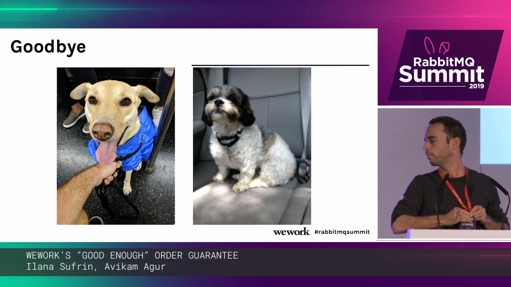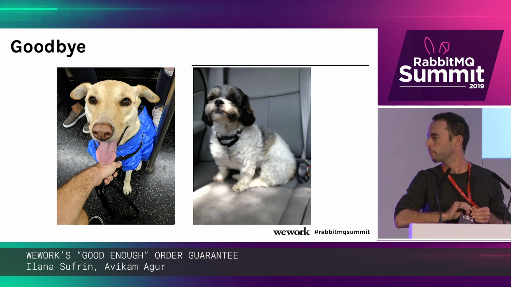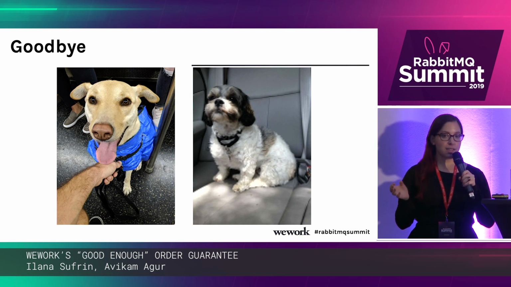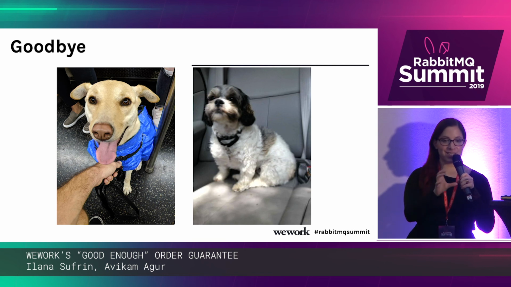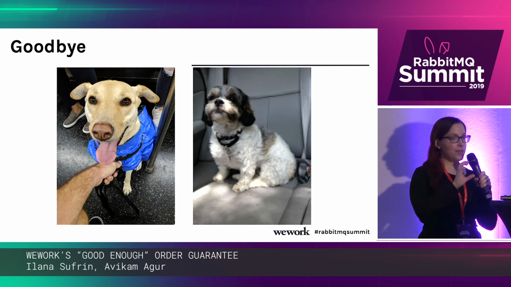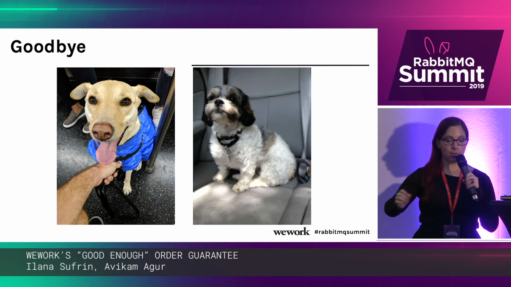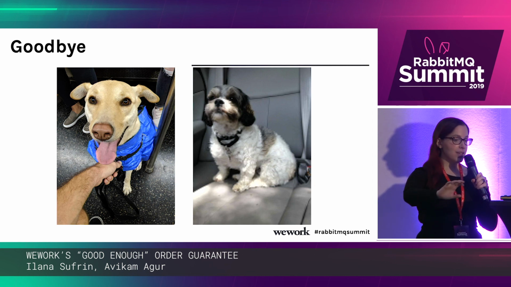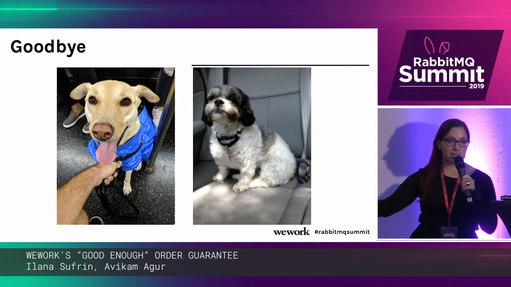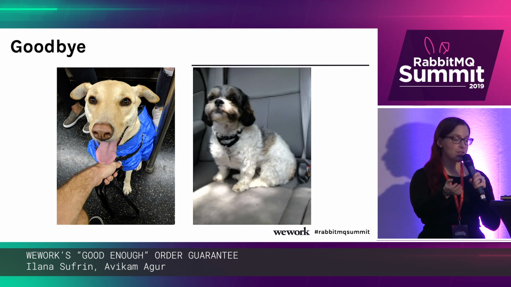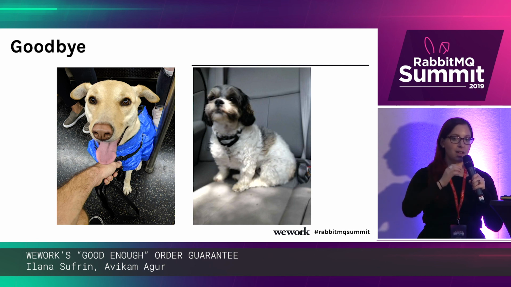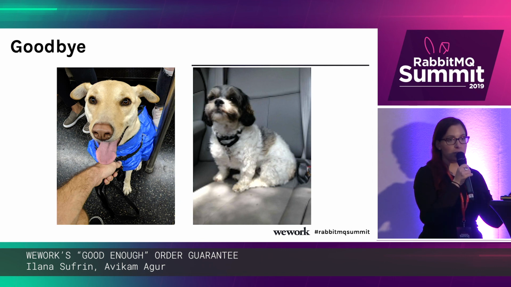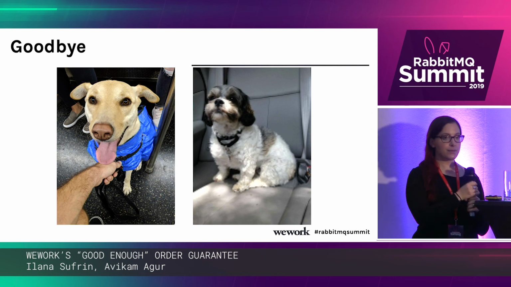We never encountered specific busy accounts, but we did realize that our distribution of account UUIDs was not really random, and they did tend to cluster. And I feel like if you knew in advance that some accounts were busy, you could hash them to their own dedicated queues. You might not know that in advance, in which case you'd have to do something more complicated. But like Avikam said, you could scale in general just by having more than, we had 5 queues, but you could scale that up quite a bit more. Thank you.